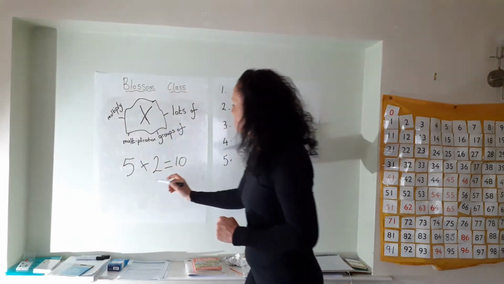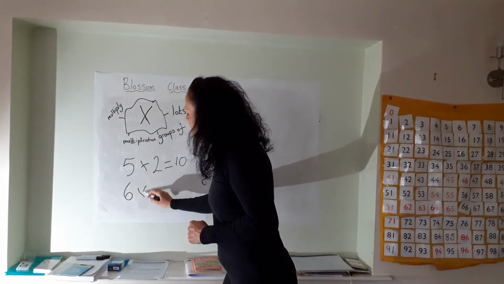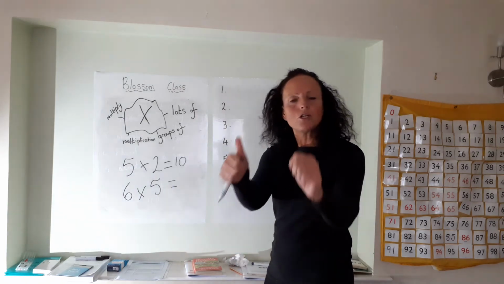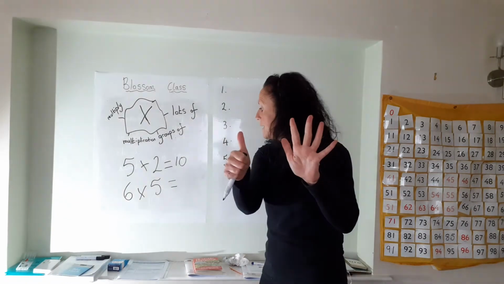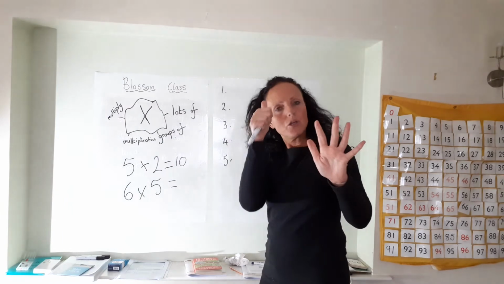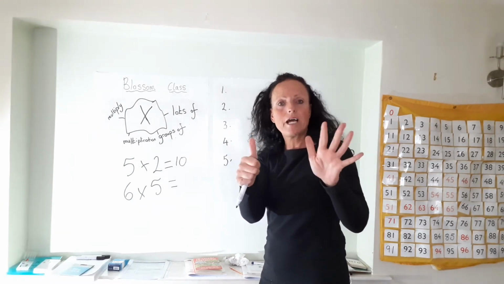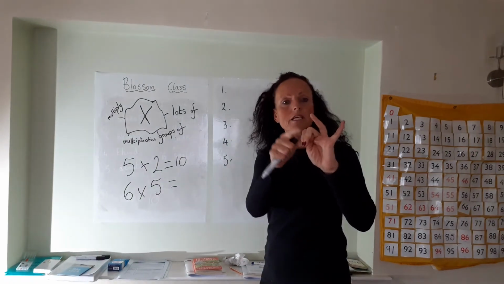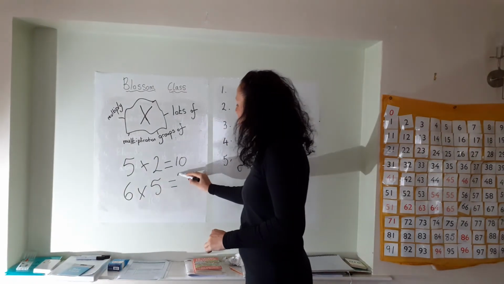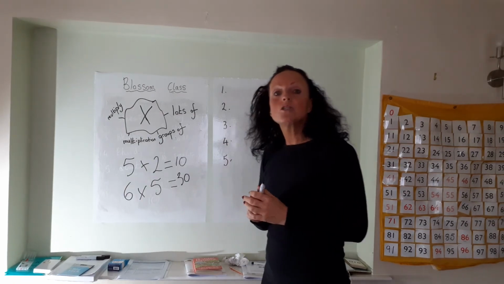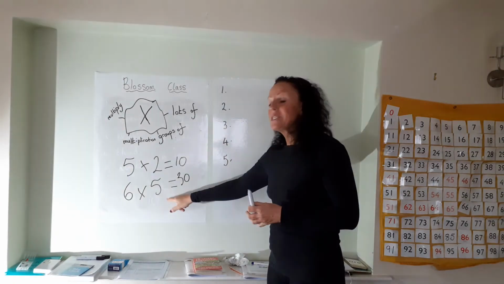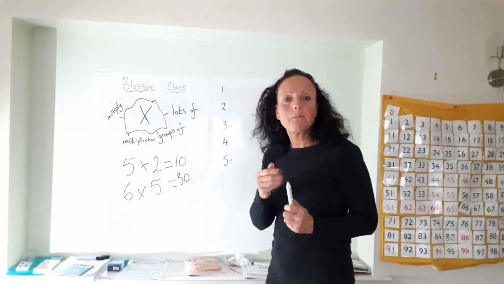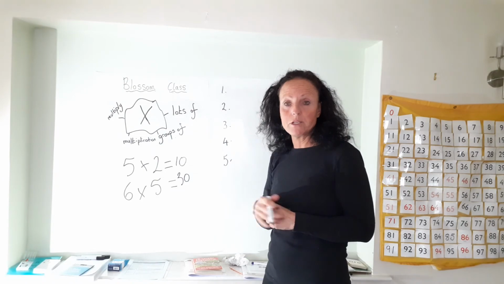Let's practice another one. I've got 6 times 5. So I've got 6 groups, so you can show me your 6 fingers. In each group, I've got 5, which means you can use your knowledge of counting in 5s to help you. So you could go 5, 10, 15, 20, 25, 30. So then you've got 30. So it's entirely up to you, Blossom. This is obviously the next step from drawing images, because you can just use your fingers and apply your knowledge of 2s, 5s and 10s to help you solve those.